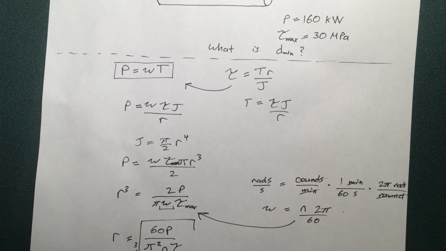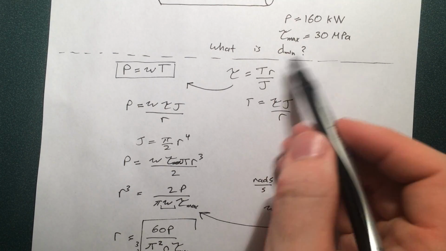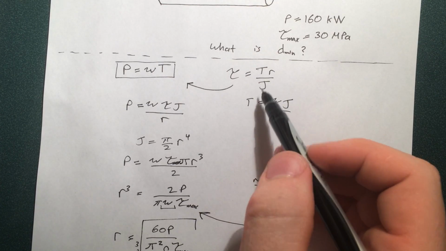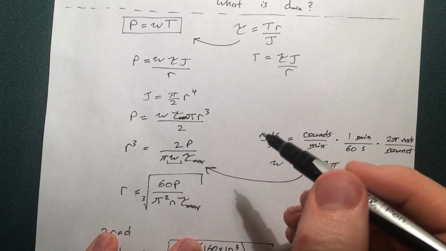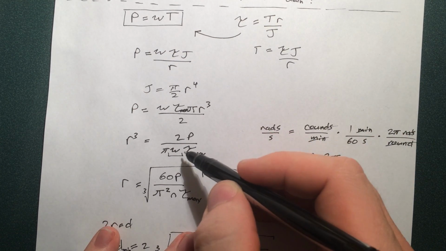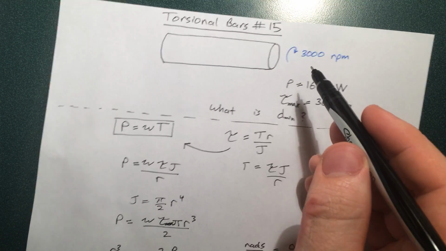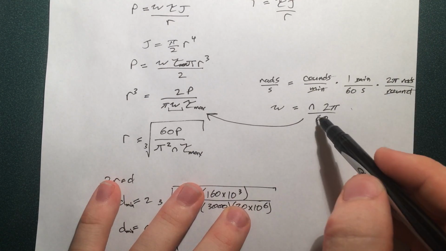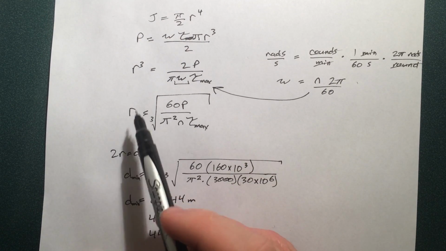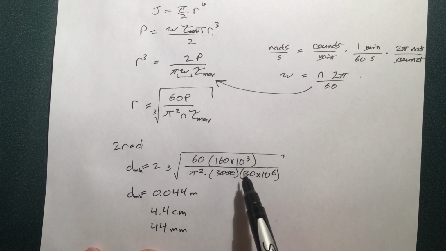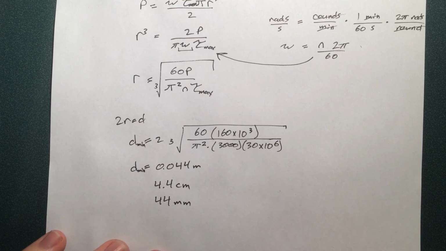Alright, so a quick recap. We realize we need to use the power equation, and we're given the shear stress. So we use this equation that we've seen before. We linked the two together. We expressed everything in terms of the variables we knew. And we realized that, hey, omega is not given to us in radians per second. We need to convert it to omega. So we did the rounds per minute conversion, plugged it back in, rearranged. The whole time we're solving for R, we switched it to D, plugged in our numerical values, converting them to the fundamental units, and boom, got our final answers.